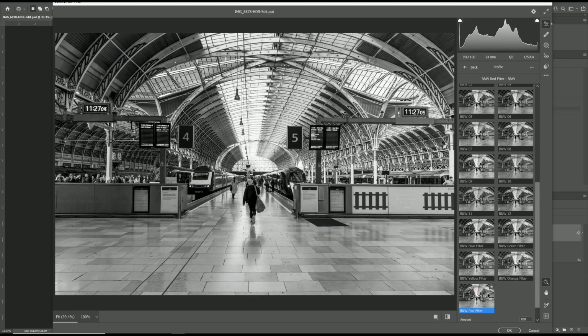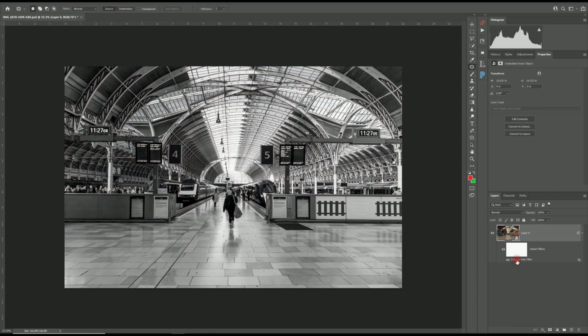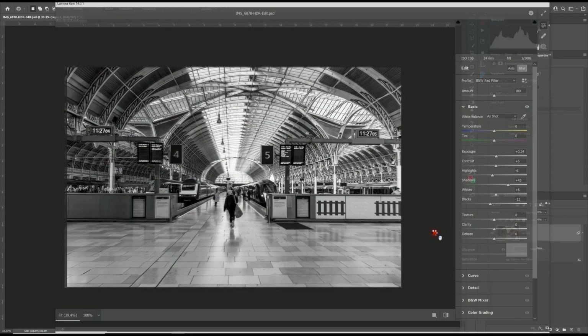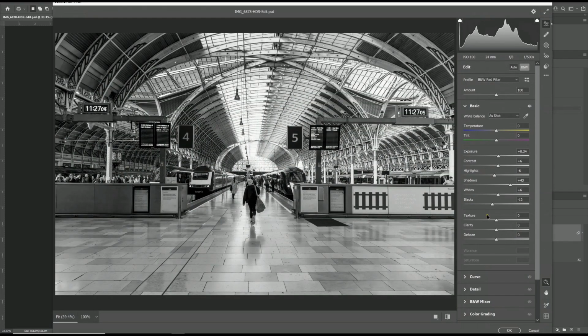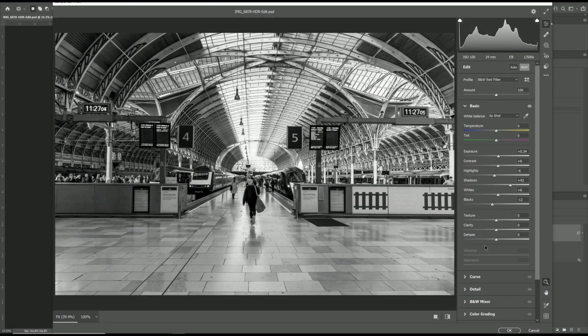The green filter looks quite good. Or the red filter. Let's just use the red filter. Oh, I've done it again. Let's go back into here. And this time it hasn't changed any of these sliders at all. So I might have spent several minutes adjusting these sliders, adjusting these values to get the tonality of my image how I want, and then I can just put a black and white profile over the top.